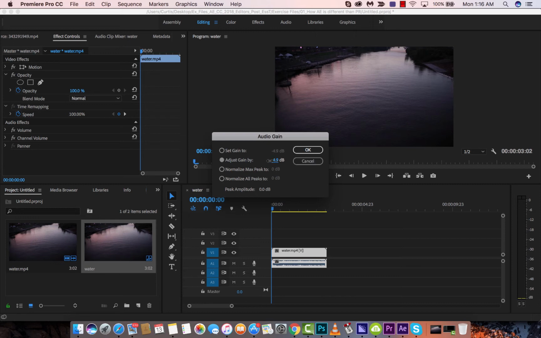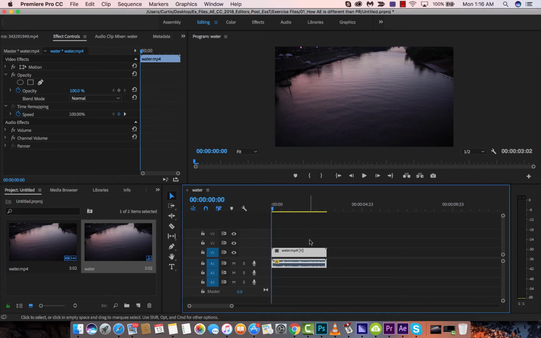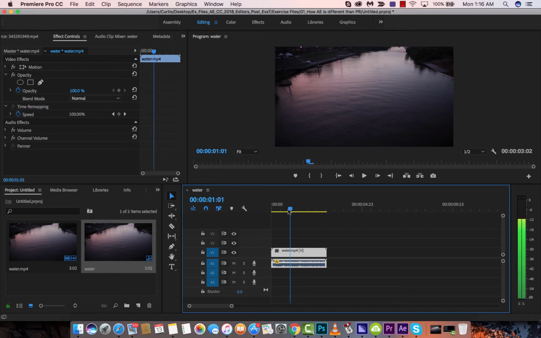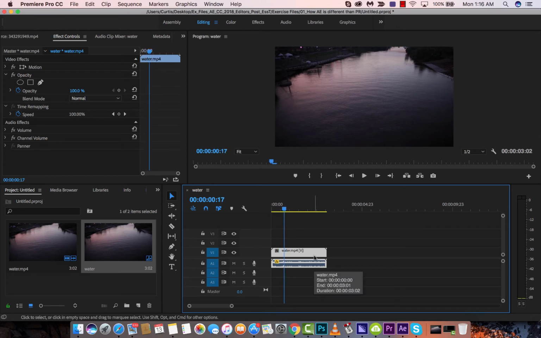So let's lower it -6 just to see what this gets us to. And then I'm going to hit spacebar again. Okay, so you saw there that it popped up to about -6 at its height, and that's generally where you kind of want it to be, right there, right? So, guys, if your audio is too loud, that is all you got to do to lower down the decibels.